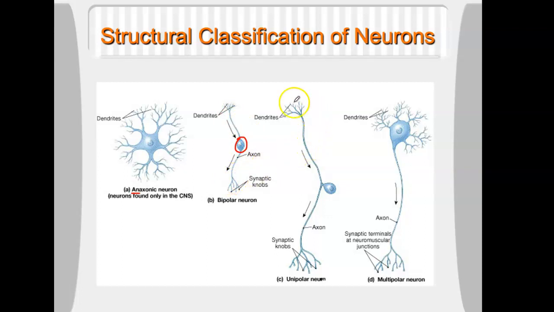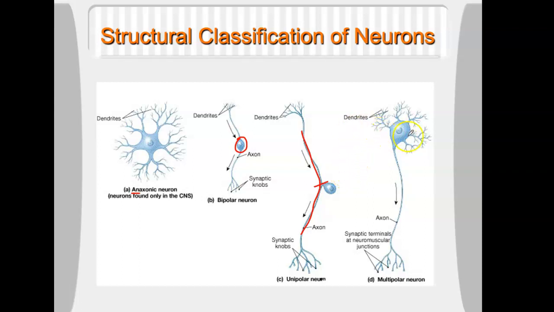This one looks very similar. Dendrites, an axon, and a cell body, but notice how the cell body is off to the side. So it's sometimes difficult to see when this is just going like this, where the dendrite ends and where the axon begins. And we would make that distinction sort of arbitrarily, right, by where the cell body is.